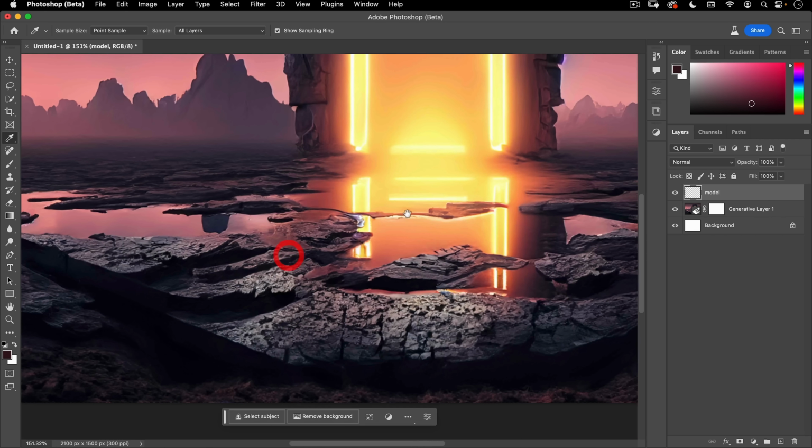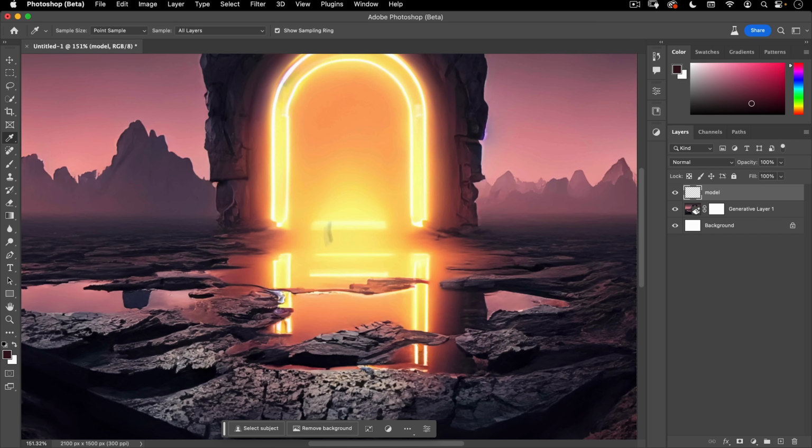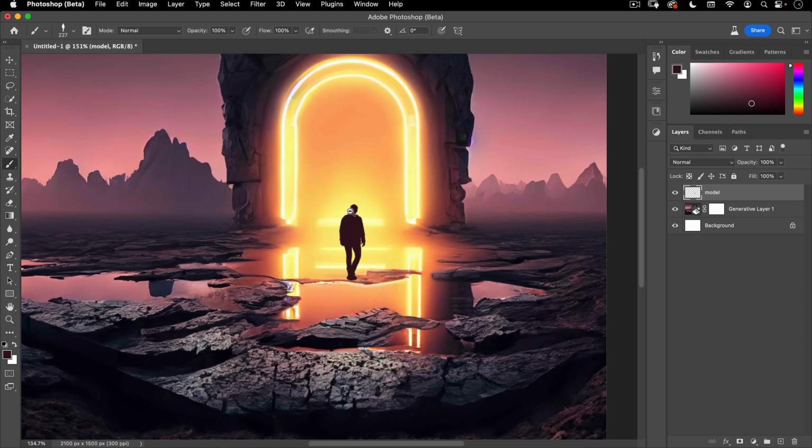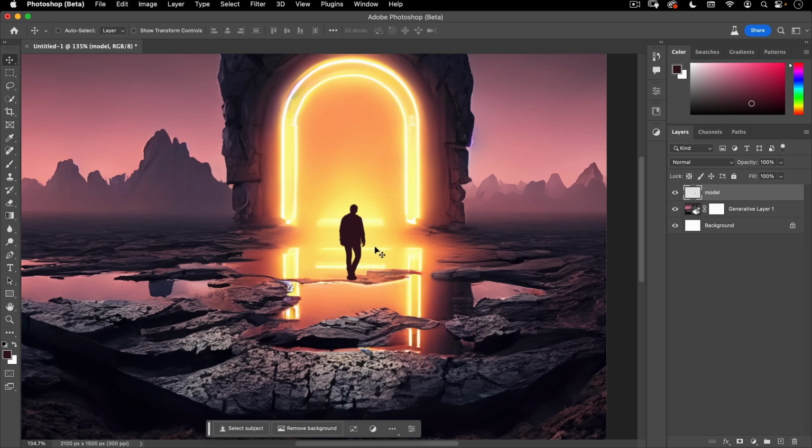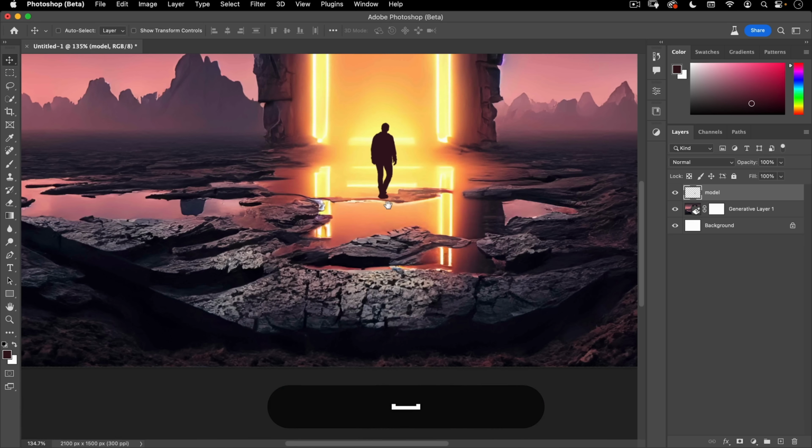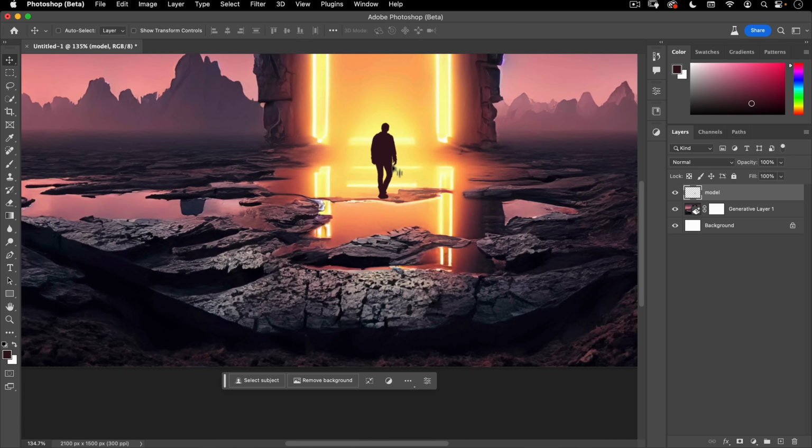And that is appropriate for where we are putting our character because there's going to be a certain amount of atmosphere on top of him. So we're going to put him right in the center of this, like so. And then we want to add some glow wrapping around him, and we also want to add a reflection in the water here. So first, let's go ahead and add the reflection.